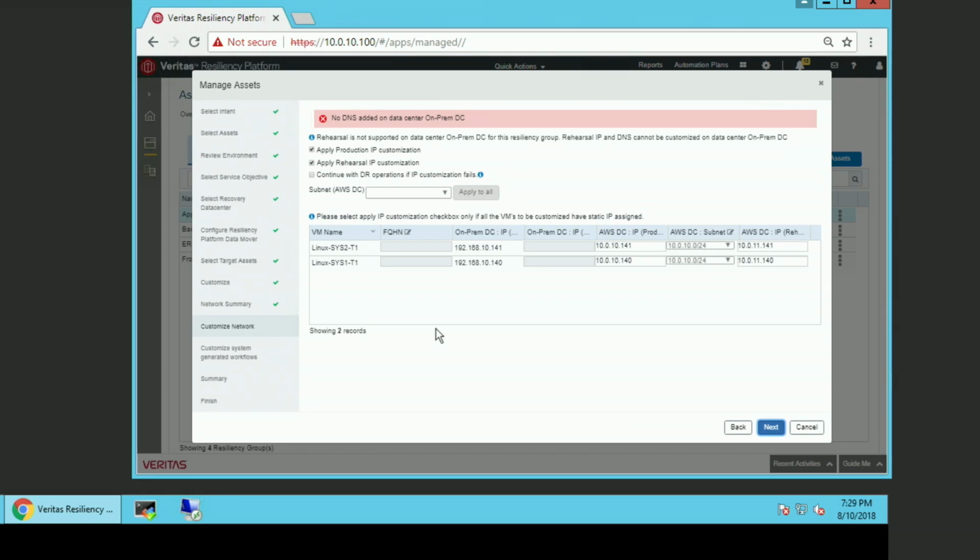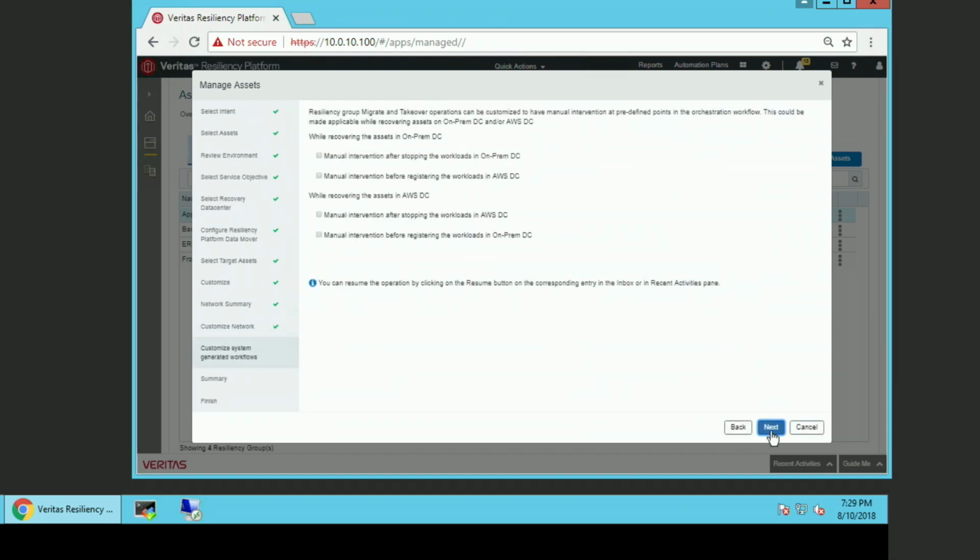Again, customizations on workflow, about, hey, do I want to continue if there's something that fails with IP? This is a customer request. And then another customer request was, depending on what they're doing, some customers didn't want to reestablish connection back to the data center. They loved the fact that we automated the heck out of everything so that when the machine was up and live, replication was already going back the other way, no matter what the technology was.